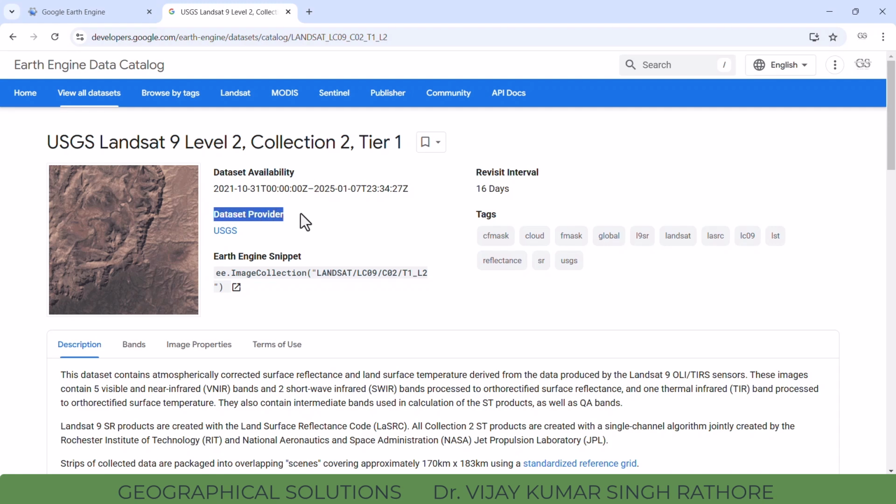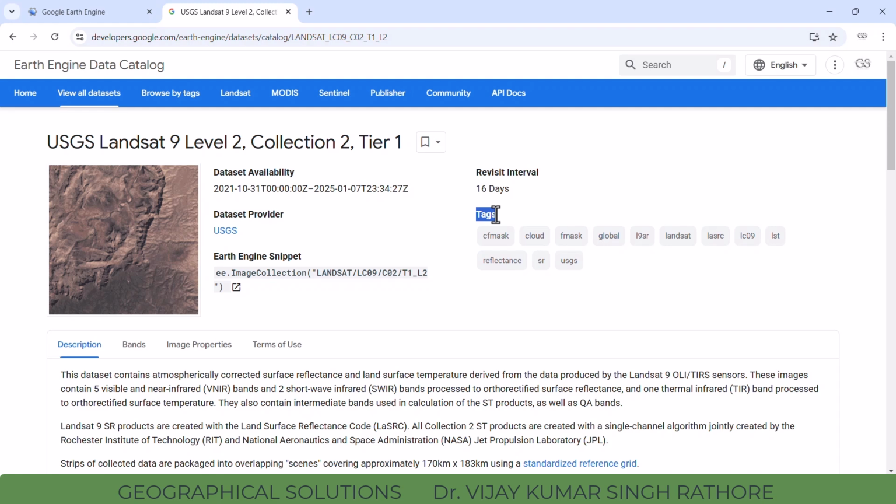As you know that Landsat data is provided by USGS, United States Geological Survey. Here revisit interval is given, which is 16 days. This means that Landsat 9 images the entire Earth every 16 days.